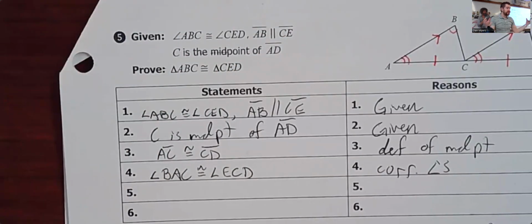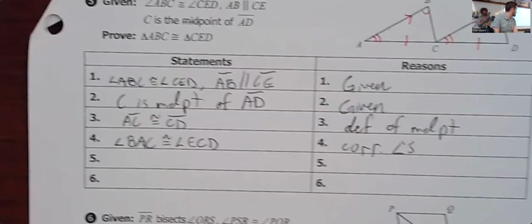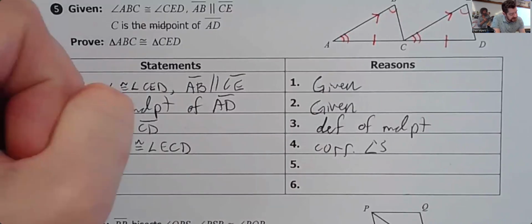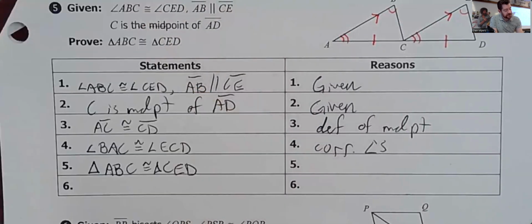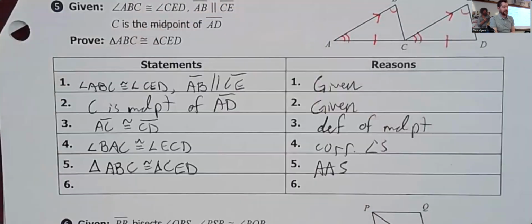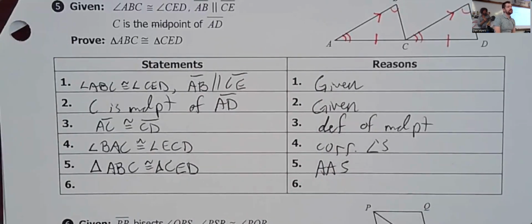And since we mushed together a couple of our givens, we can go and finish our proof here. We can go ahead and just use 5 of the lines instead of all 6. Triangle ABC is congruent to triangle CED. And this would be because of angle, angle, side. 2 angles with a non-included side. All right. Because we grouped together a couple givens on the same line up top, if we would have separated out all the givens on separate lines, it would have used all 6 lines, but we grouped a couple together.